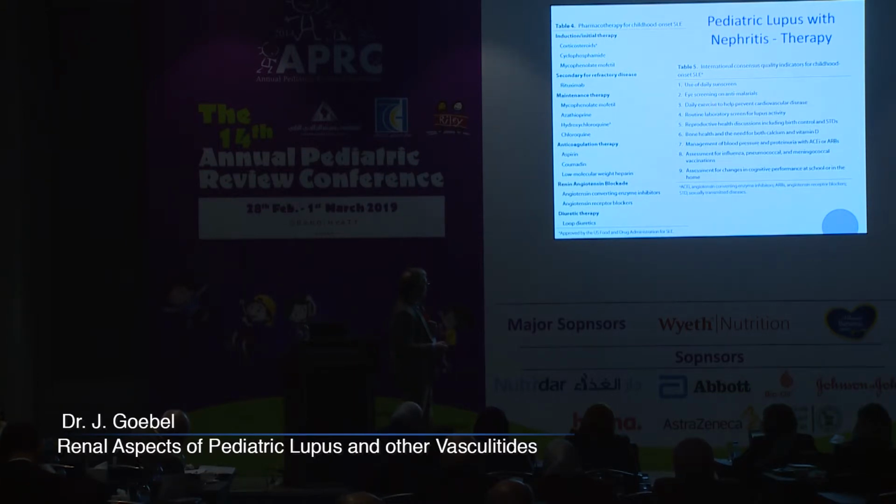exercising, weight control, et cetera, some renal things that have to do with blood pressure and proteinuria, which we'll talk a little bit more about, and then making sure there's all the vaccinations available and being given that are indicated for these people on long-term immunosuppression, and then some more cognitive and quality of life tracking as well.